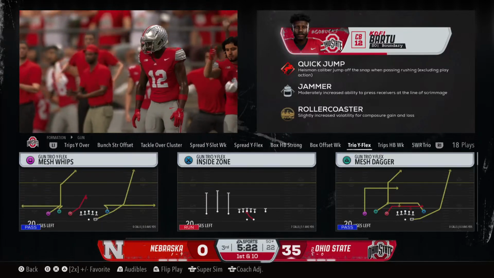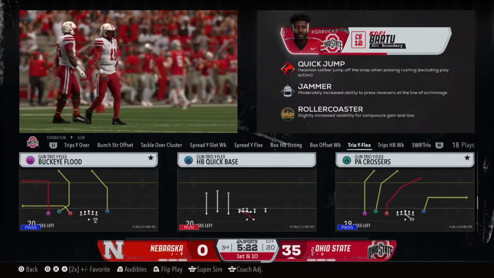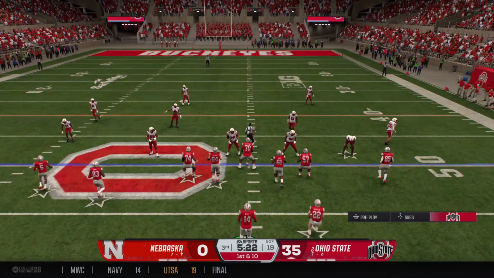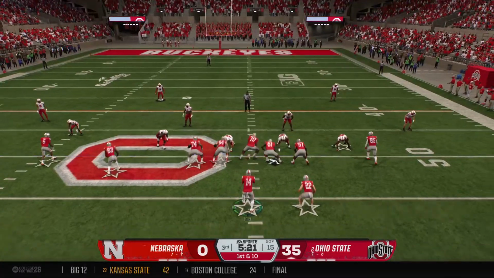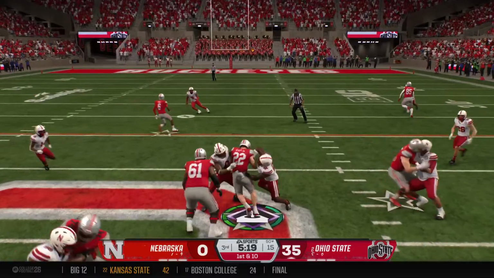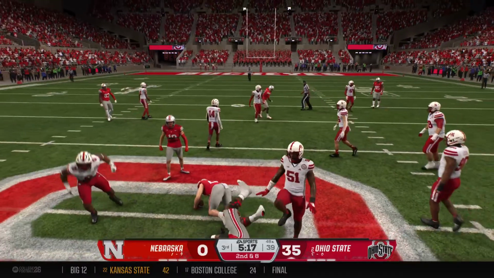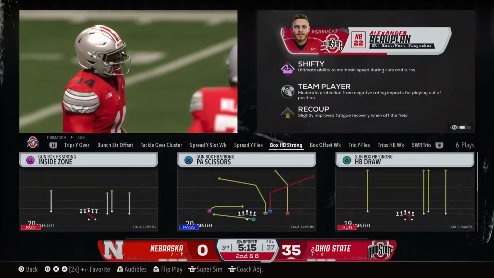And he makes a play in the back end. Nice job reading the pass, and that's his 2nd of the season. This guy, unbelievable job seeing the quarterback, breaking on the quarterback, and going and getting that big play. We'll give him a couple on that one. 2nd and 8 coming up.